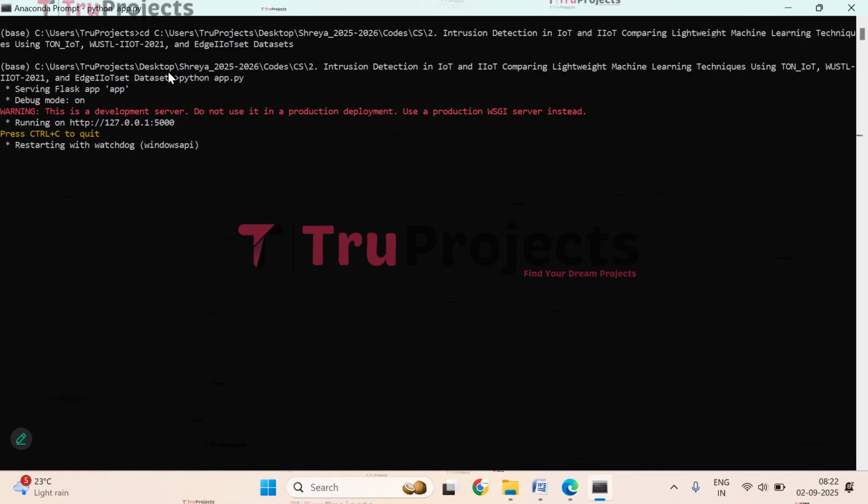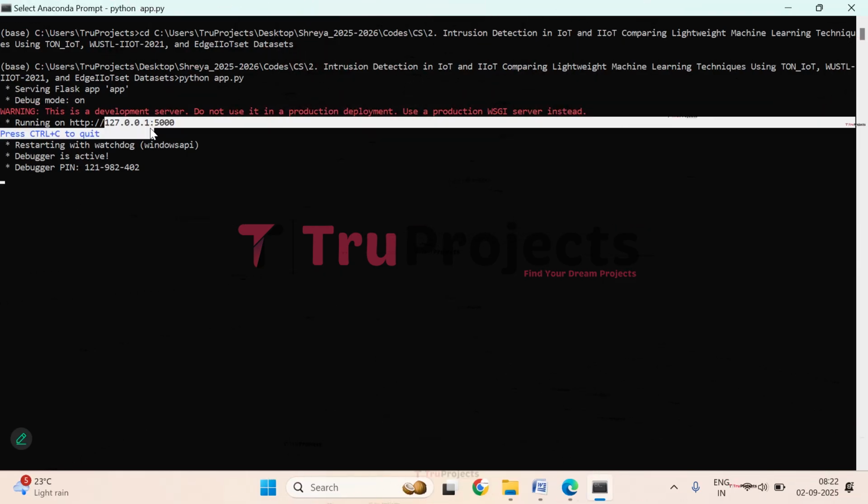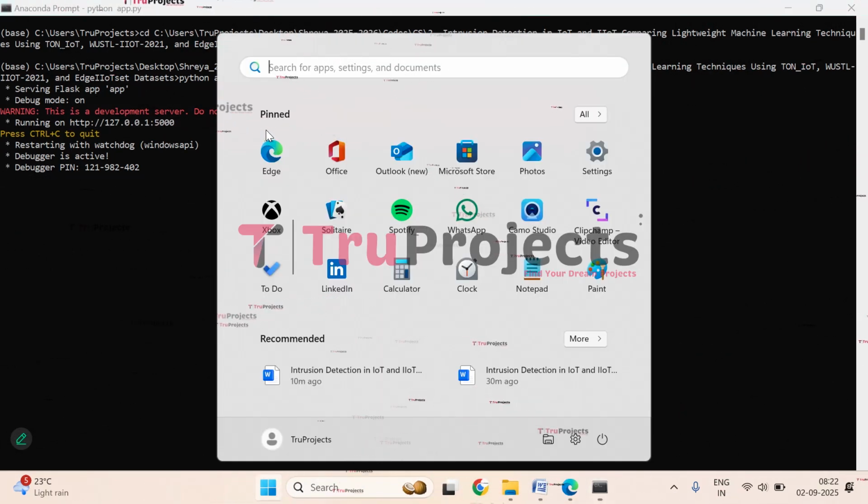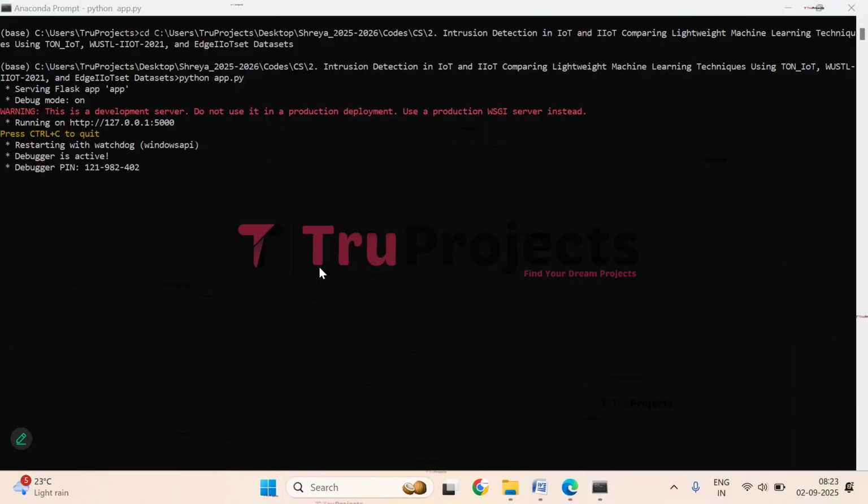This command will execute the Python script and perform a runtime check for any syntax errors or logical issues. After running the app.py file, the Flask framework will host the application locally at the default address, which is localhost and a port. Now copy this local link provided by the Flask framework and paste it into any web browser. I have copied it. I prefer Google Chrome, so I will paste it in that.